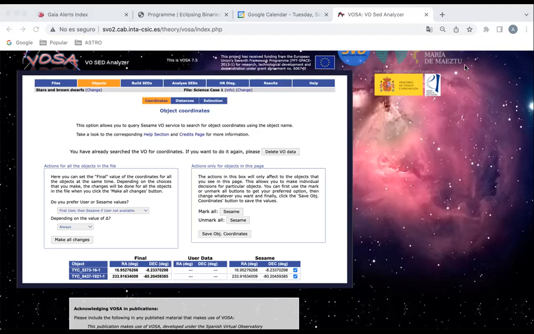Atira, I am seeing your question. It's about the format or the specific information that you need to upload in the file. Yes, that's right. VOSA needs a very specific format for the file, and you have all the information in the help and documentation section that I mentioned before. The only field that has to be filled is the name of the object. The rest of them are not mandatory. So just the name is the only field that you have to put in. Okay, thank you. And then you can also include your own photometry, the extinction information or other fields. But all of this is very well described in the documentation page.